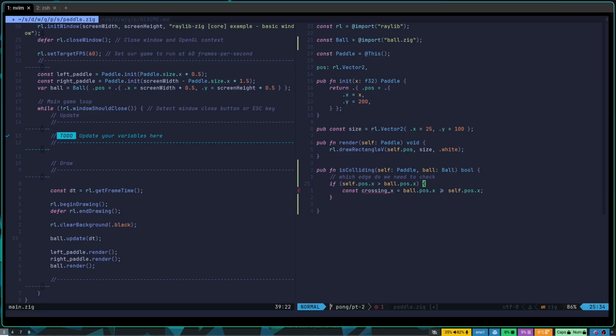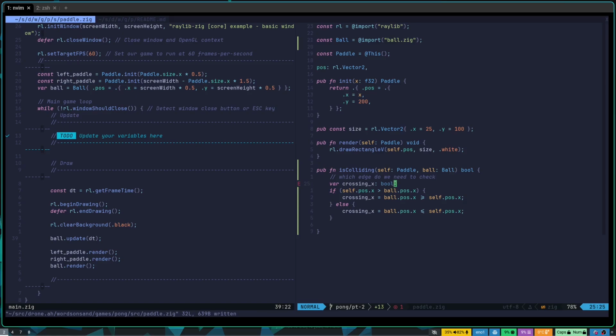Okay, and actually let's put that here, crossing x bool, and that means that we can do the other one here. Actually we could just do an else statement, right? Because if it is not that paddle, it's the other paddle. So else crossing x equals ball.pos.x less than or equal to self.pos.x.